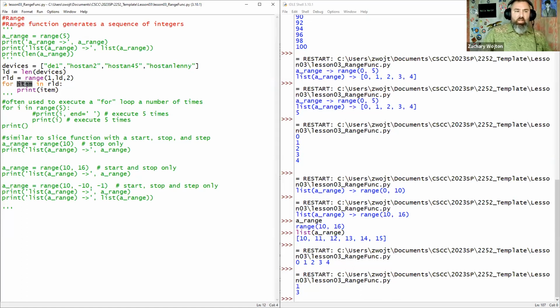We're close because now we're saying for each, but I did a range of my length of devices, which is an integer representation of these, right? You're going to be faced with that in one of your challenges. Don't worry, you're going to be able to do it. I just wanted to bring it up here. We're going to solve it next week, and we're going to use it in the lab. But you could do a lot of kick butt stuff with for loops. They are my favorite. I don't think I've written a script without a for loop in the last 7 years, easy. I love for loops.